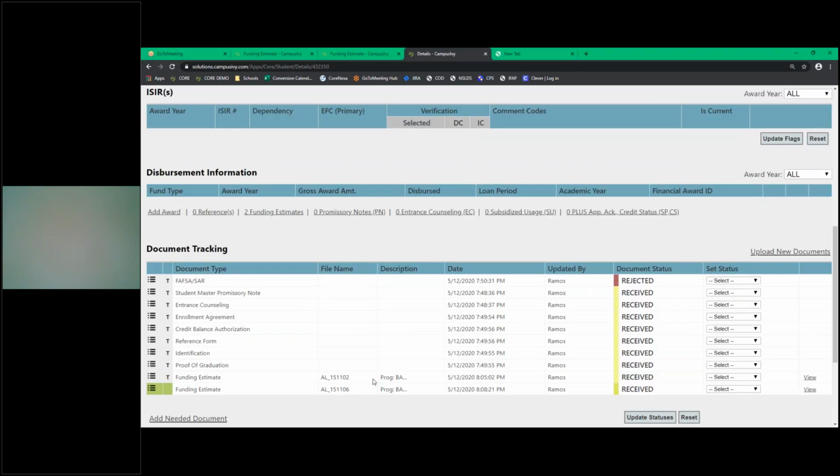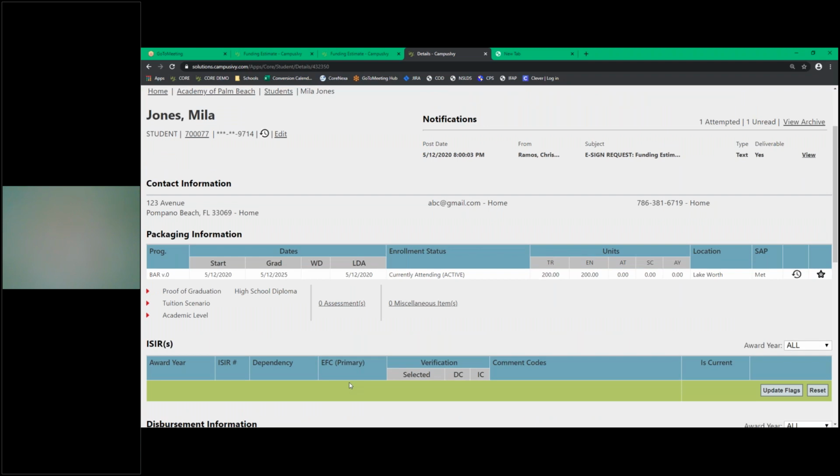Okay. So essentially that is the comparison, the change from what you're doing with Weber as far as the award notice goes, to the funding estimate. So the funding estimate will replace the award notice. It will replace the start form for those Weber clients. Okay, the manual packages, it's one system.